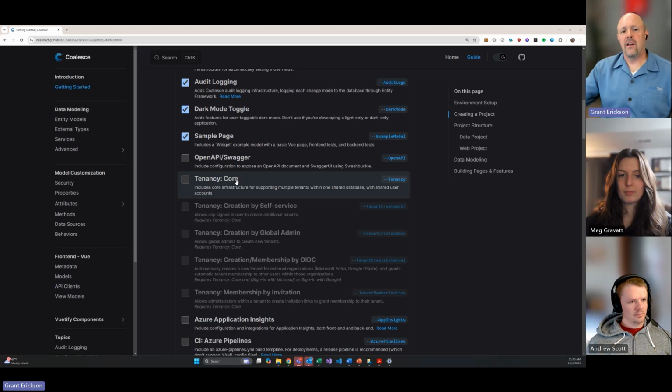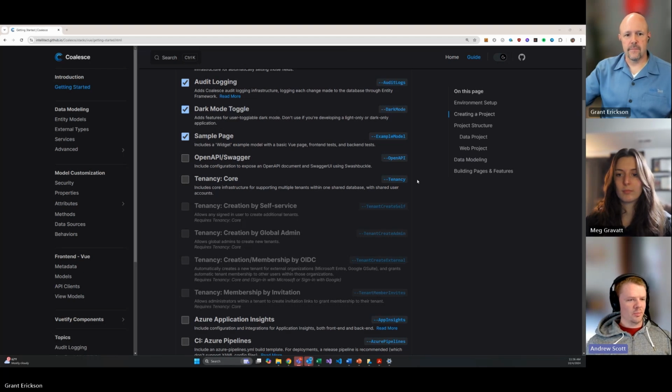So Andrew, here we see this new tenancy core. What is that doing for us? Yeah, that's going to bring along the core infrastructure for supporting tenancy. It's going to bring along the database configuration, base classes and things like that, which are necessary to set up the data model correctly.